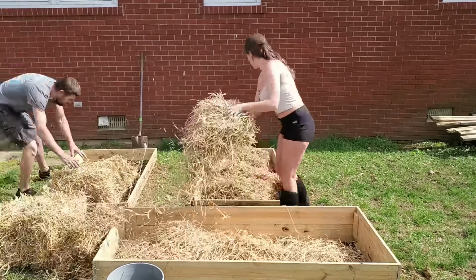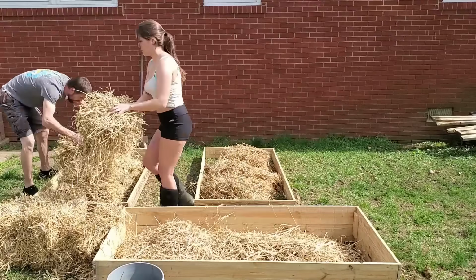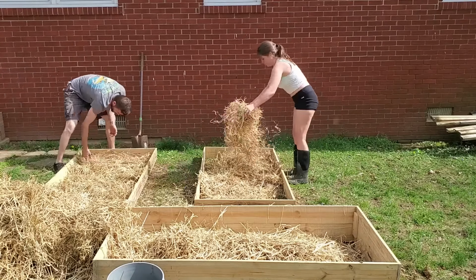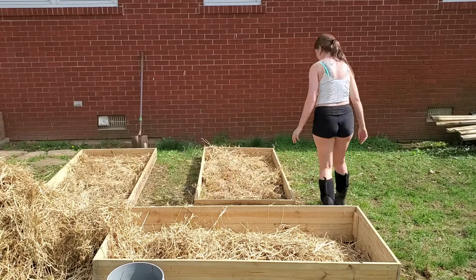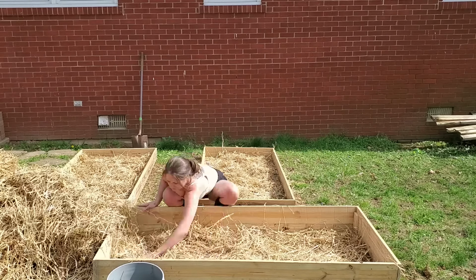We start with a layer of straw at the bottom. This is going to act as an insulator, help a little bit with water retention. It's also going to break down easily into a new layer of compost, and it's going to break up some of the heavier layers of soil. Josh got a little too excited and put way too much in. You don't want a thick layer, you just want it about 2 inches deep and nice and even.